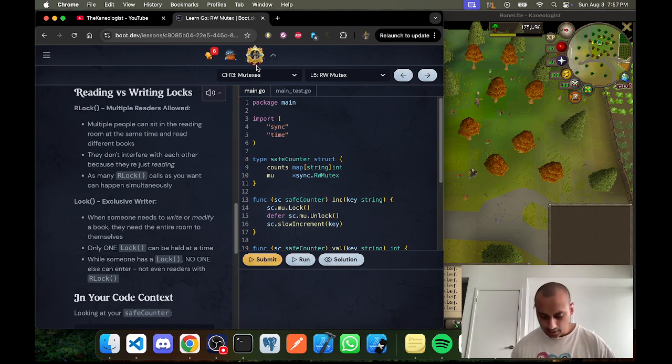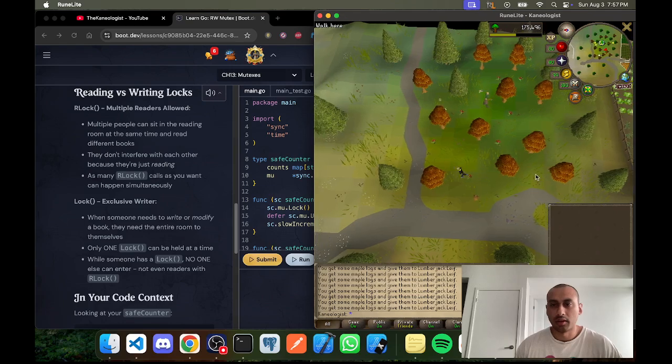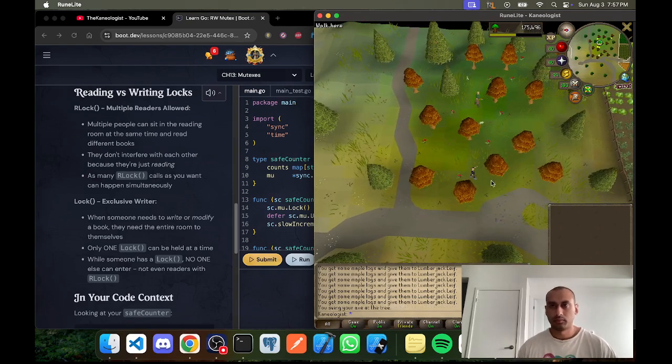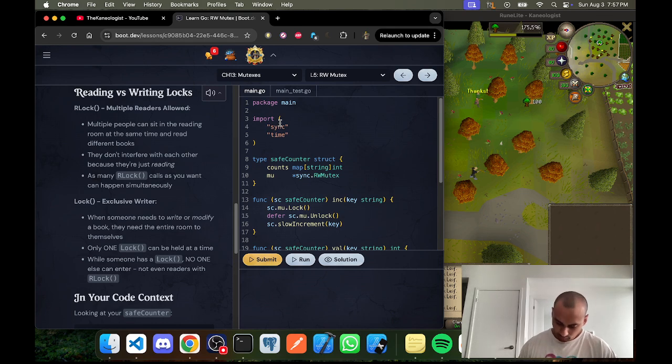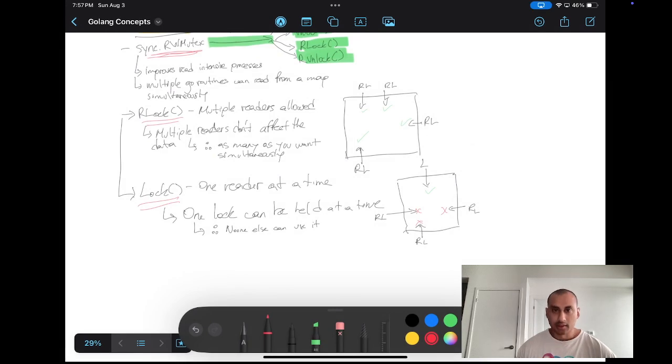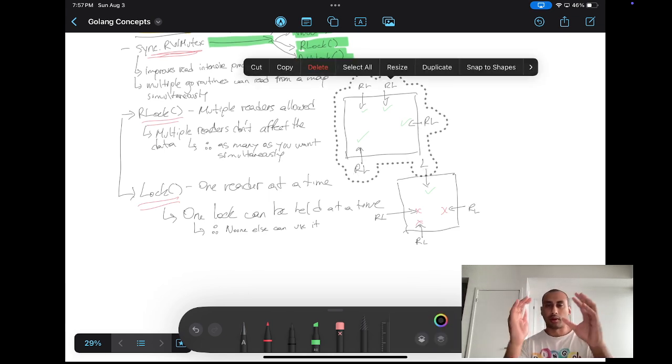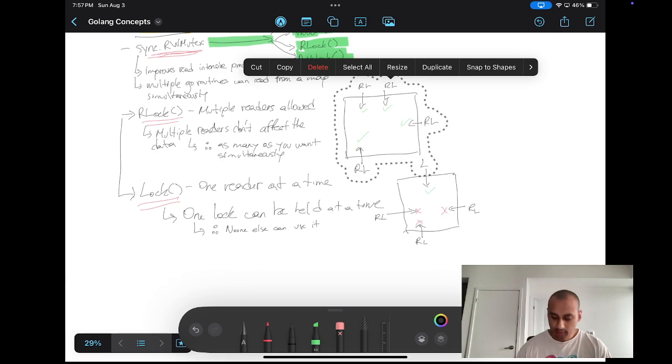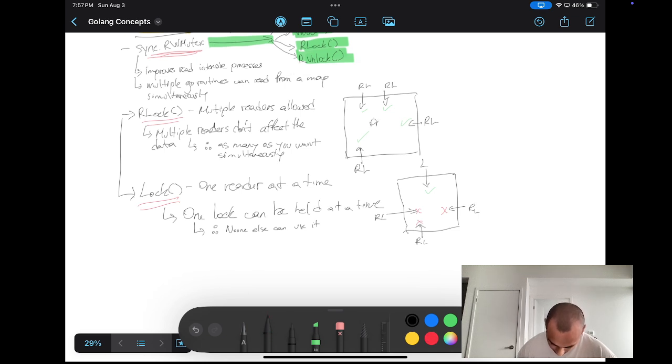So I'm going to show you guys the actual difference between a Lock and an RLock. So here, this is an RLock. Multiple RLocks can enter and read this data at the same time. This should illustrate clearly what this means.